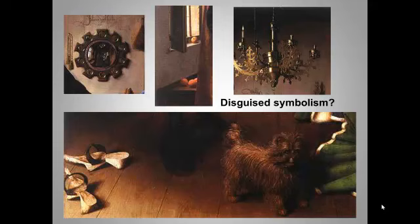The candelabrum with just one candle burning may symbolize the unity of marriage, while the mirror symbolizes purity. The still life of fruit has been interpreted as symbolizing the innocence of life before Adam and Eve ate the fruit before the fall. But it may also be demonstrating that the couple could afford rare and expensive imported fruit — and of course it may be making both points.